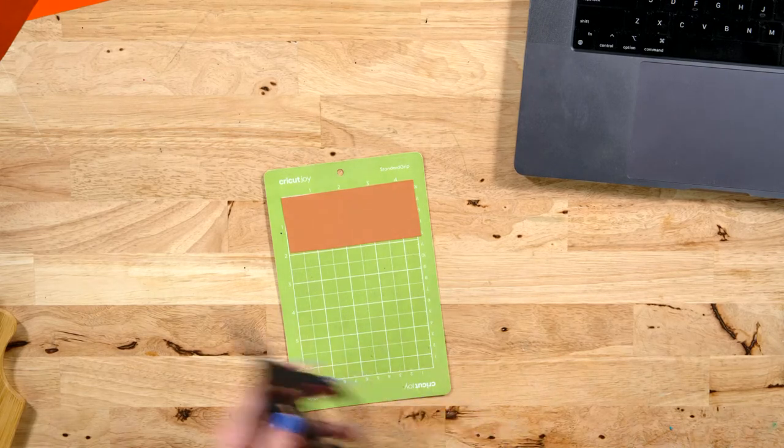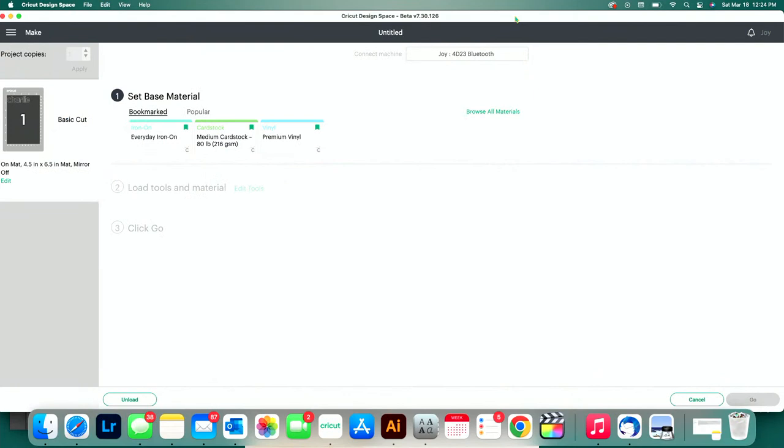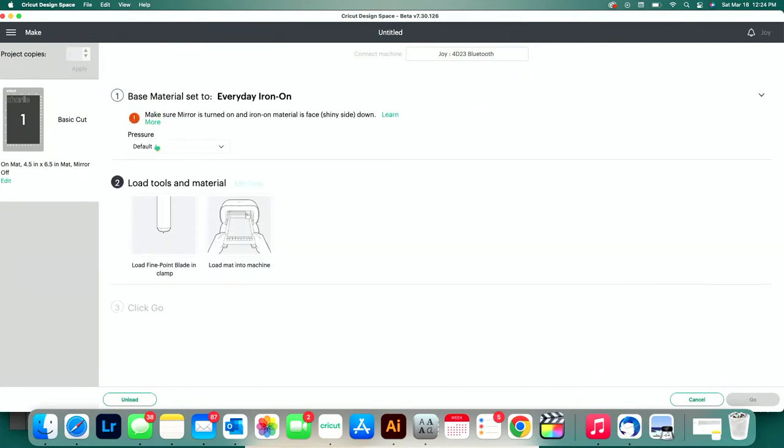So this is ready. Now let's go back over to our Design Space menu and we're going to choose Everyday Iron-On as our material setting. And when we do that, it throws up a caution or reminder that says, make sure that your mirror is turned on and iron-on material is face shiny side down. So all of those reminders are there for you, for those of you who are new and might forget it, or for those of you who have done it so long, it's sort of just second nature and you just forget about it. Sometimes I'm like, oh, I haven't remembered to mirror.